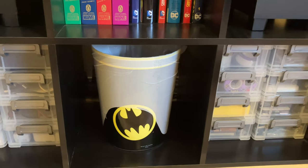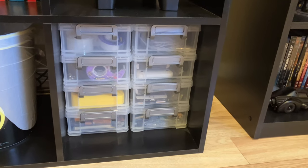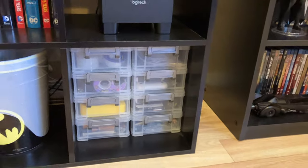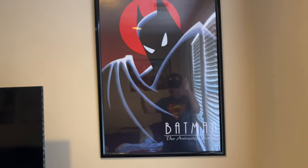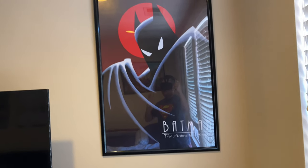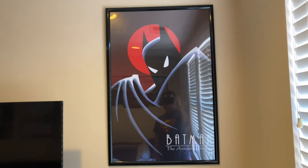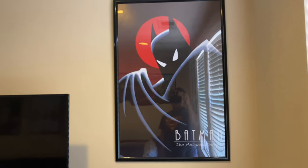Down here are the subwoofers for my Logitech speakers — I have two, one for the TV and one for the PC. These lower shelves have household items: chargers, wires, AV cables, a Batman wastebasket, tapes, calculators, mini fans, screwdrivers, and batteries. Panning up, this is the Batman Animated Series poster — very iconic. I'm trying to make my room feel more 90s to early 2000s; X-Men and Batman Animated Series were a big part of my childhood.